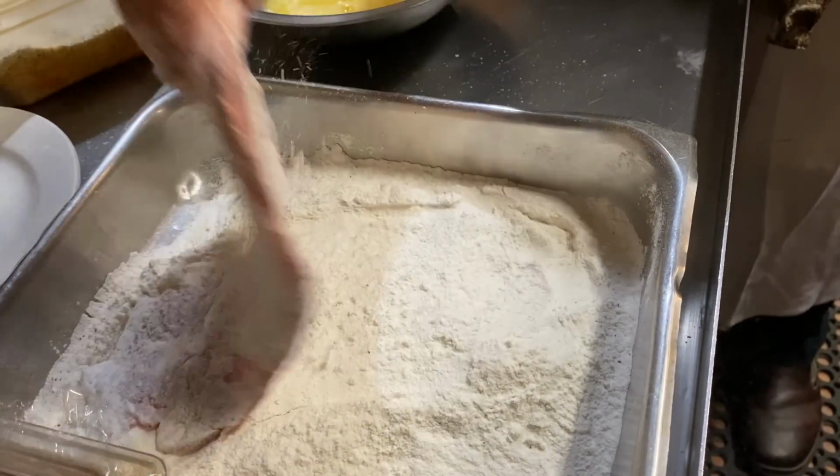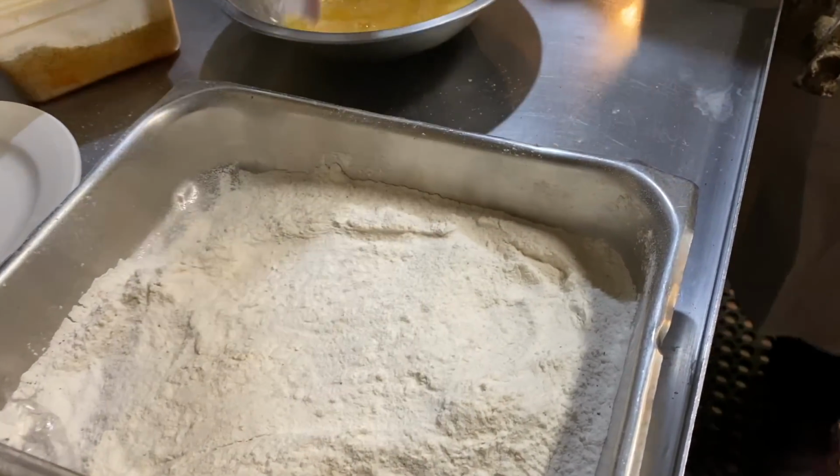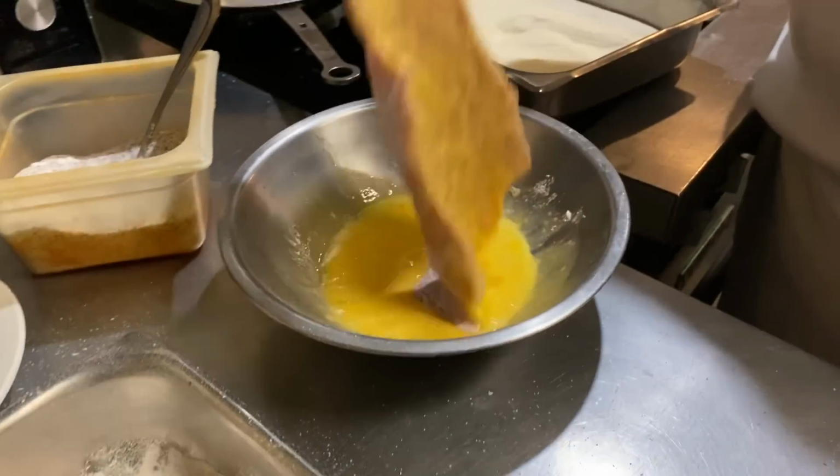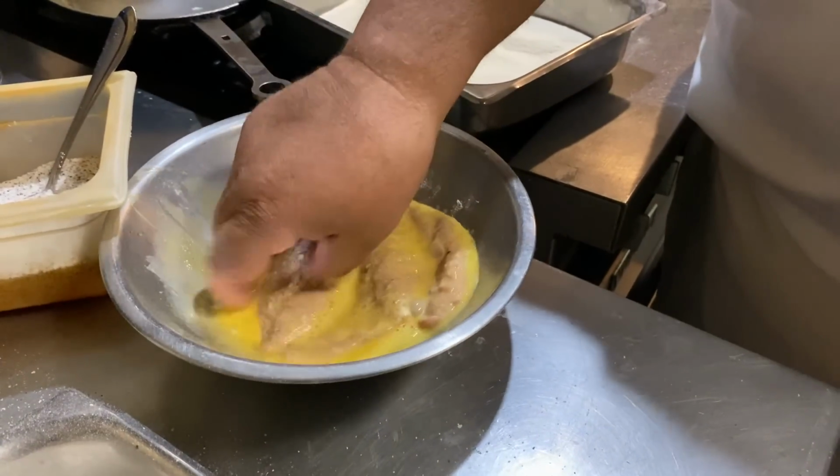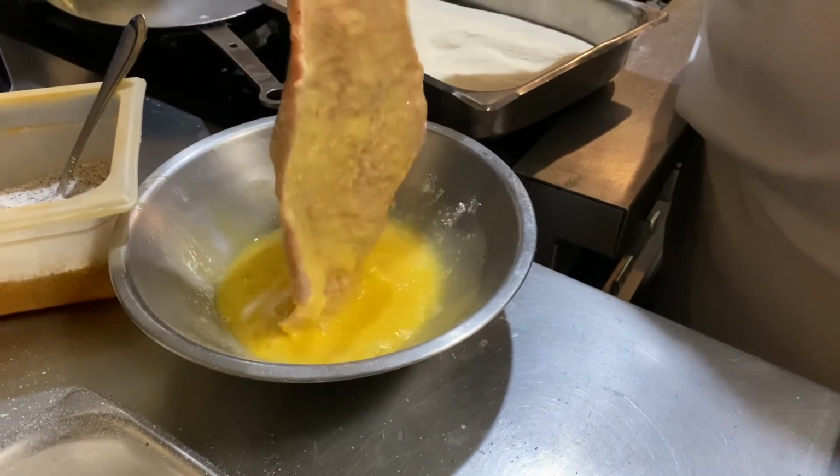Regular Saltimbocca usually is not breaded. Mine is going to be breaded, Daddy Jack style. So I don't want to hear everybody say, that's not the way it's supposed to be, because we realize that, but we're going to do it nice and breaded.